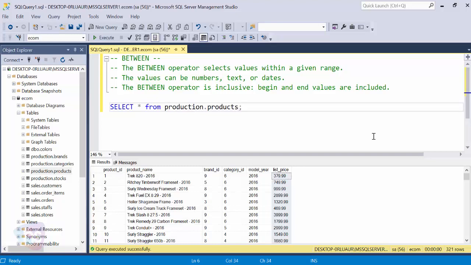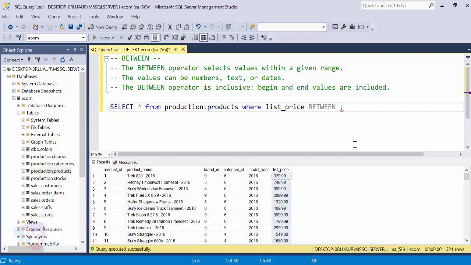Here I'm applying a WHERE clause with list_price, the name of the column I'm applying the BETWEEN operator on. Now our game starts: list_price BETWEEN, and now I can specify the price range.